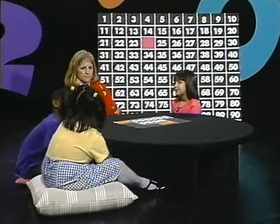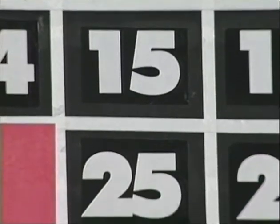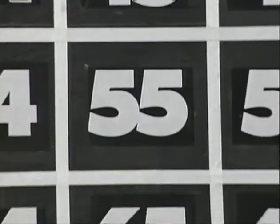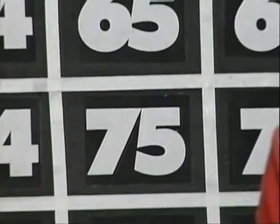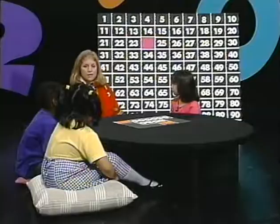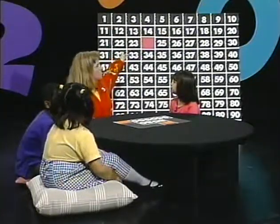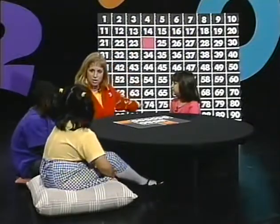If you start with the 5 and go down, it's 15. All you did was just add 10 more, and you go down — it has 25 — and each one of the ones is 5 because you're counting by 10, but you just started at a different number. So that column, you begin with 5 and count by 10s going down. So each number is 10 more than the one above it. Correct?